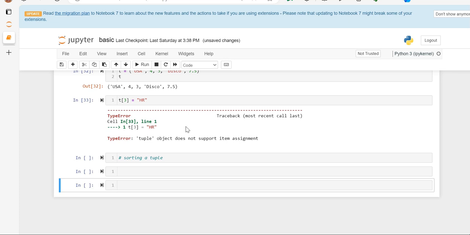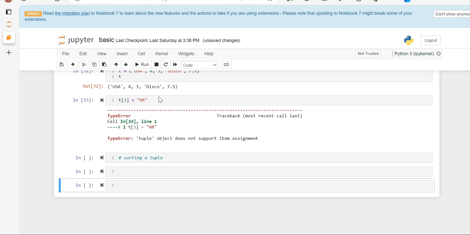If we really want to change a tuple, the solution is to use a combination of concatenation and slicing. We have to slice out the first three components here, and then we want the fifth element here, and then we can use slicing of this plus concatenation plus slicing of the last part.